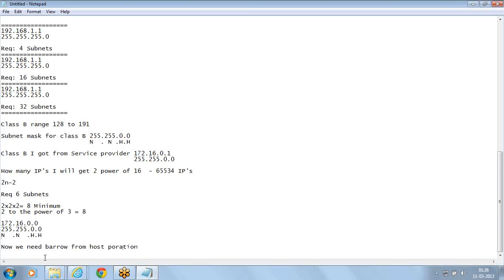What is the host portion? The bit values are 128, 64, 32, 16, 8, 4, 2, 1. This is the one.